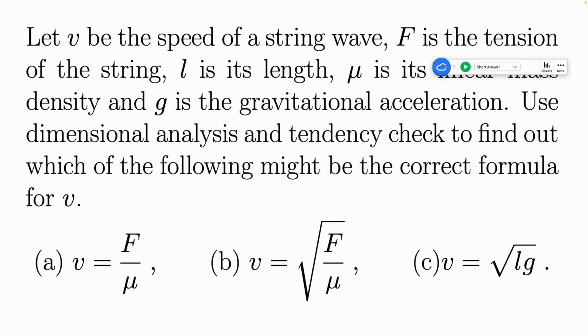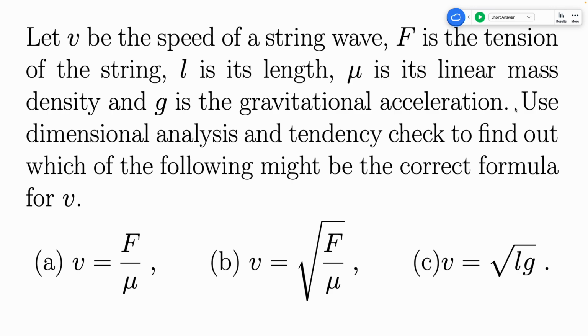So how can I give you a question if you are just not doing math? That's not how Physics 9 works, right? Well, just by the physics, there's something very important called dimensional analysis and analyzing the tendency. So what I'll give you is a question like this. I tell you F is the tension force on the string, L is the length of the string, mu is the linear mass density, the mass of the string divided by its total length, and g is the gravitational acceleration, 9.8 meters per second squared. I want you to look at these three formulas and see which one might be the correct formula for the speed of the string wave.